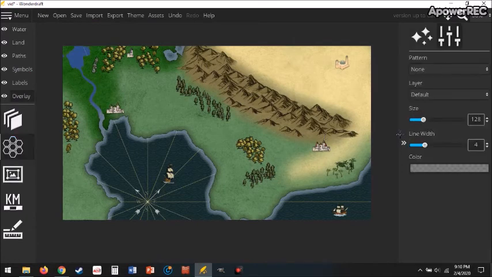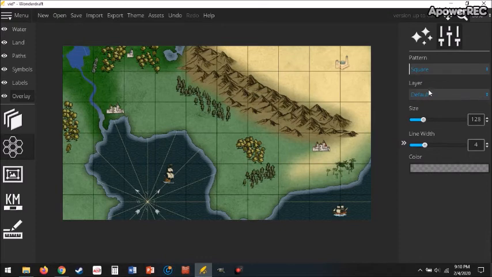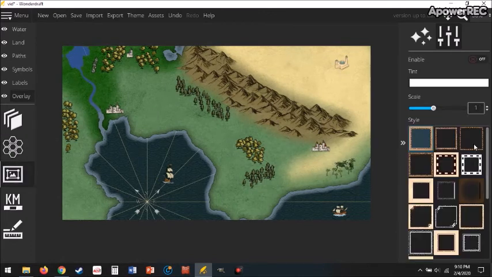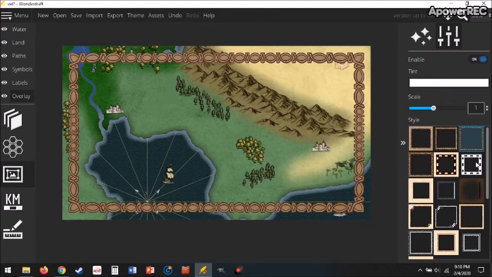Now, cool thing in Wonderdraft, you can do overlays. So if you're doing a battle map, square, flat hex, pointed hex. Pointed hex I found works a lot better for traveling maps, but it's whatever you really want to do. You get frame options if you enable them.